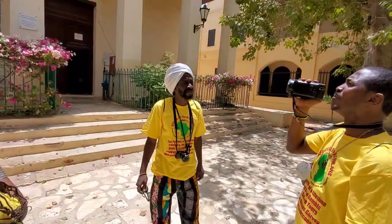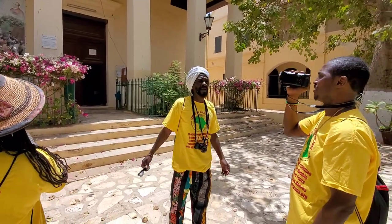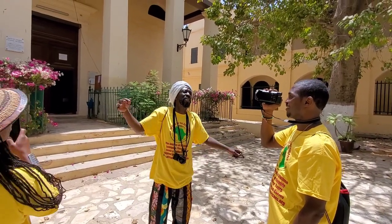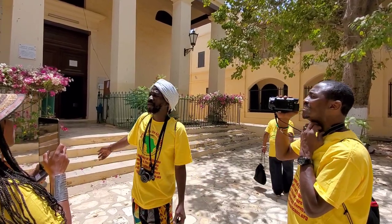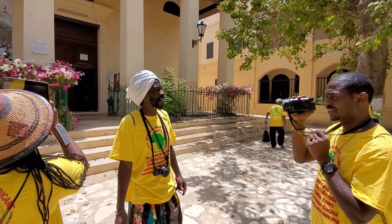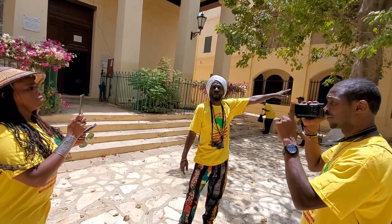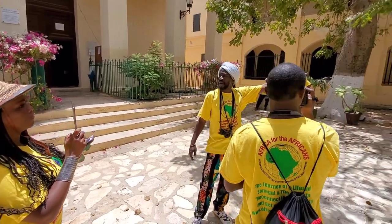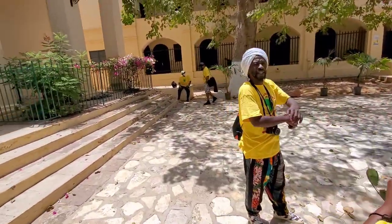So who's this blonde hair, blue eyed, pale skin devil at the top? That's them. It takes two years to build it. Even when the church was here, slavery was happening. Who built it? The French people built it in 1828, and it was inaugurated in 1830. Right here used to be the old medicine school. That's where the president of Ivory Coast, Houphouet-Boigny, came out as the top of his class in 1929.